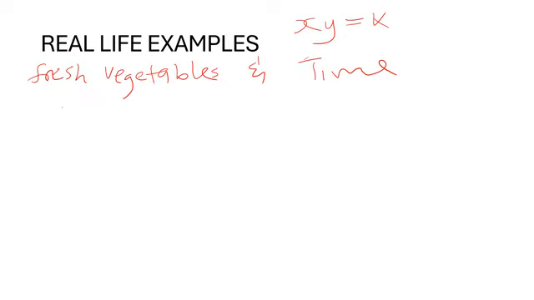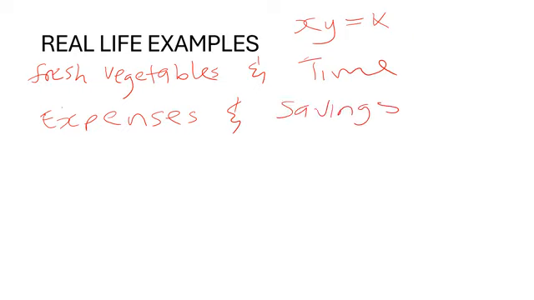Tiyeni tiganizire issue of expenses. We are looking at the variables expenses and savings. Mukumasunga ndalama koma ngati mukumagula zinthu ndalama zizichepa. So the more the expenses, the less the savings. So that's the relationship.